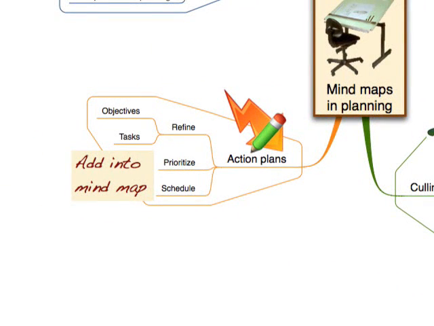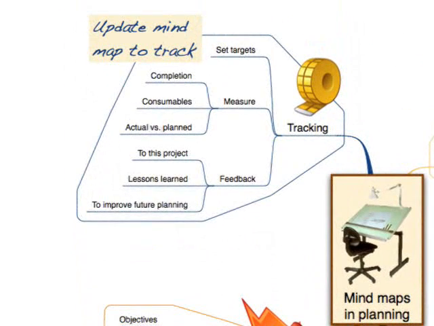From the resulting mind map, you refine it until you get to an action plan for each area of the business by confirming the objectives and making sure the tasks have been identified properly, and then prioritize and schedule them. The last and most important part of the process is to make sure that you have appropriate measures in place for tracking and feedback into future plans. These mechanisms can be built into the mind maps, so you record the feedback in the appropriate places on the mind maps as the plan is put into action.